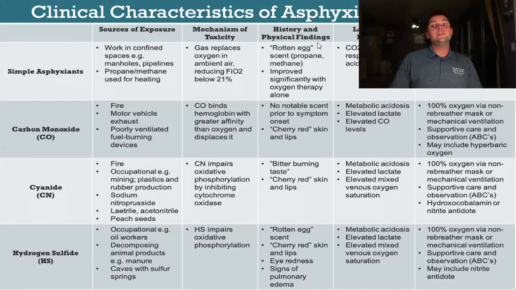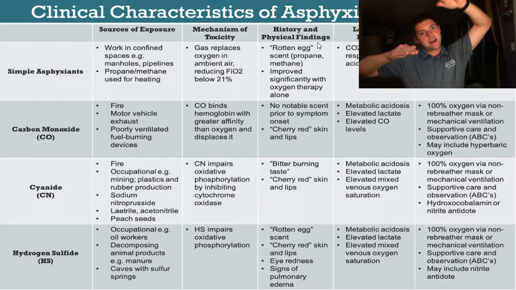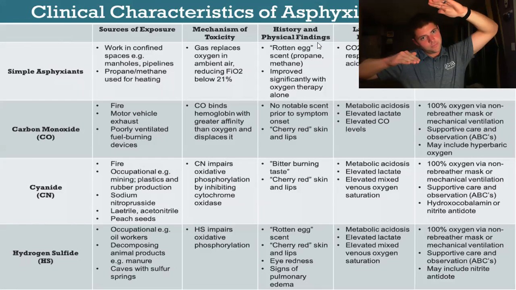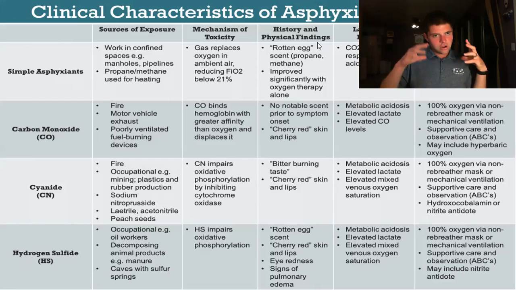And what are you going to do? You're going to put them on a non-rebreather, on high flow oxygen. You're doing that to cause a dissociation of the carbon monoxide off of the blood. So you're changing the gradient. You're taking it from 21% and raising that oxygen threshold up to 100%. You're forcing all of these oxygen molecules in there, so they're all beating at the carbon monoxide trying to get it off, and it's going to remove that carbon monoxide faster. And I'll show you a graph on the next page.